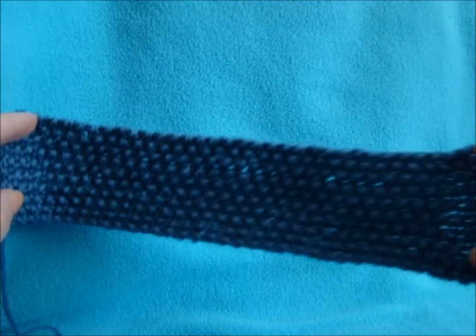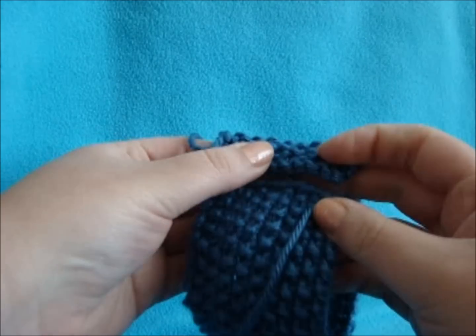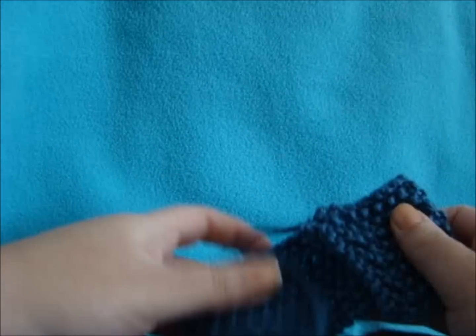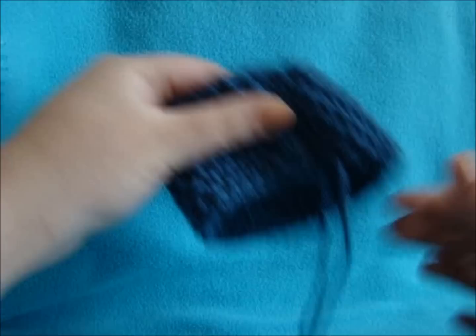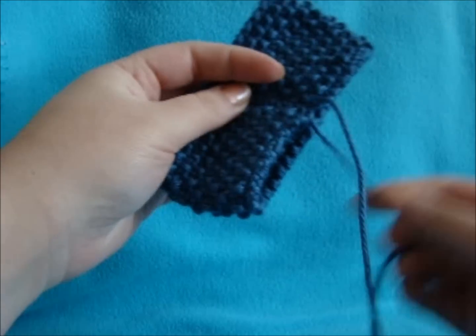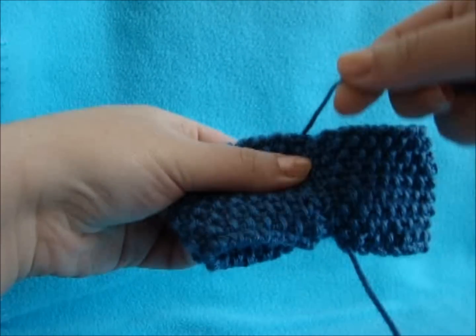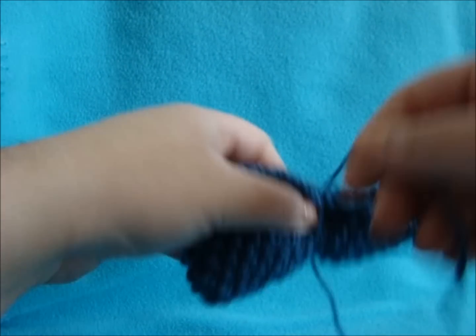Once you've got your length for your bow, you're just going to roughly sew the seams together — sew it end to end roughly. It doesn't matter; it'll just be the back of your bow. Once you sew it together, you're going to have two tails from both ends. You're just going to fold it in half. Then take the longer tail and wrap it around the center of your bow.